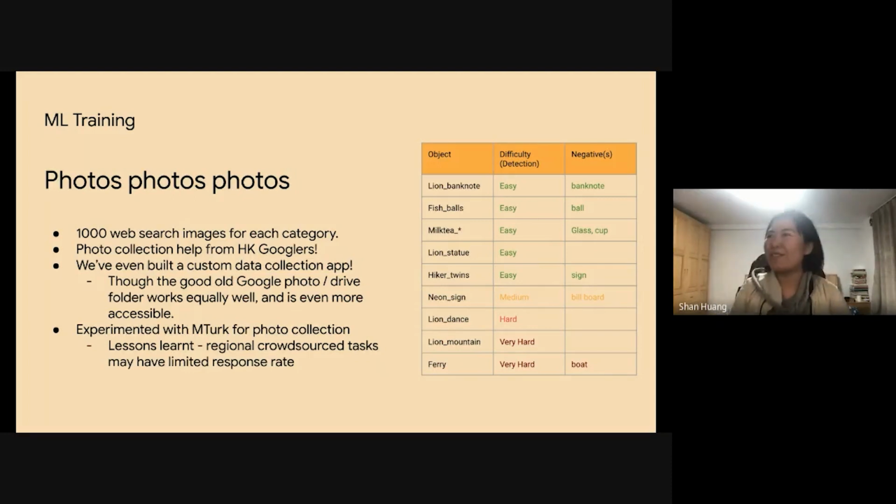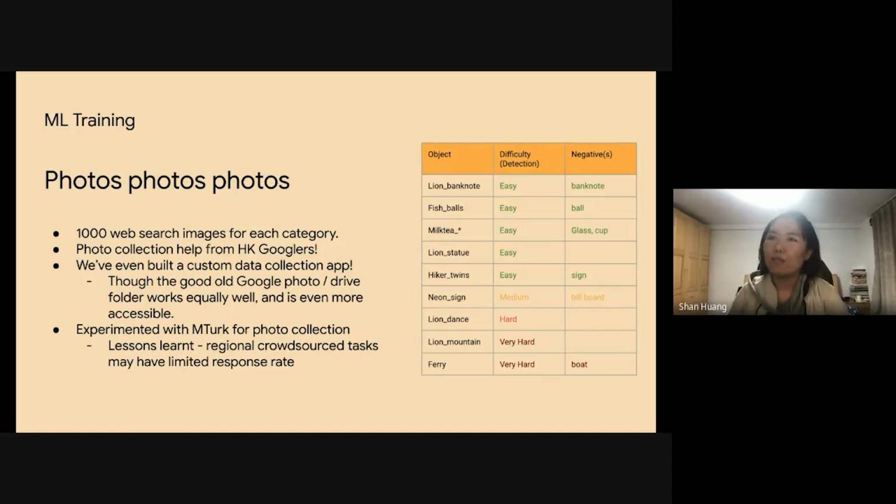So in the end, we used a combination approach of about 90% web search images and 10% photos. The photos were collected mostly with the help of Hong Kong Googlers, who we're very, very grateful for.